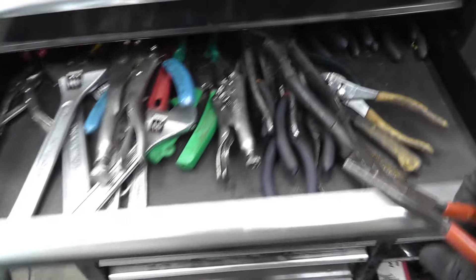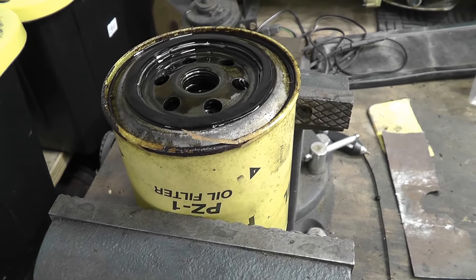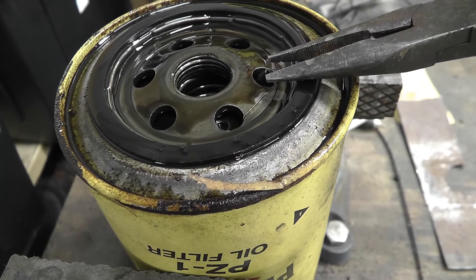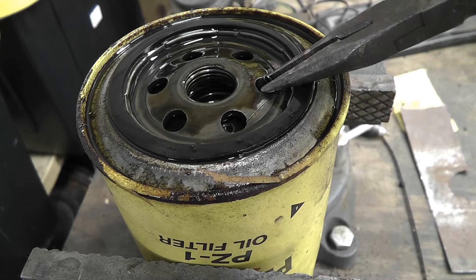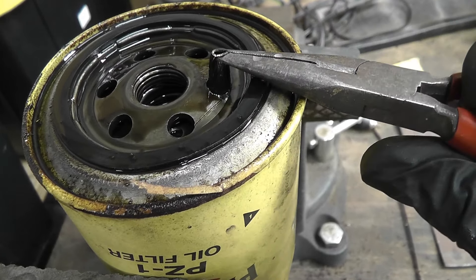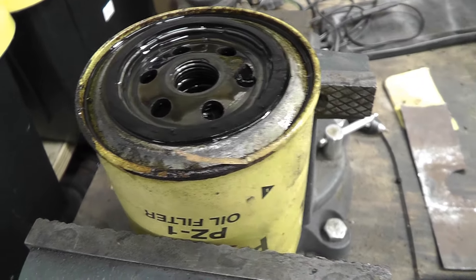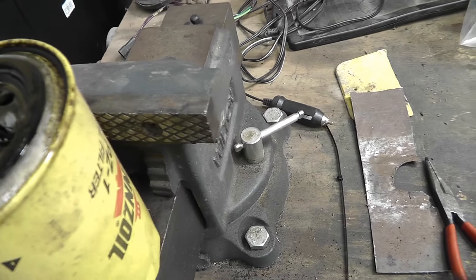We're going to find out what happens when we pull on it with a pair of pliers. I'm going to walk over to the toolbox and grab some needle nose pliers. It's almost like pulling a tooth out. Let's just grab this. It does not come out easily. It didn't come out of the engine — that's part of the filter. So if I try to keep pulling on that thing to get it out of there, it's not going to come out easily.